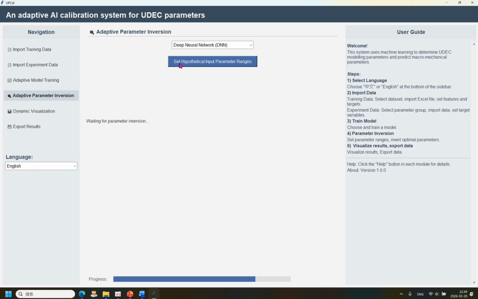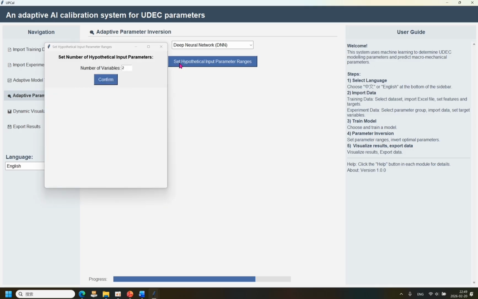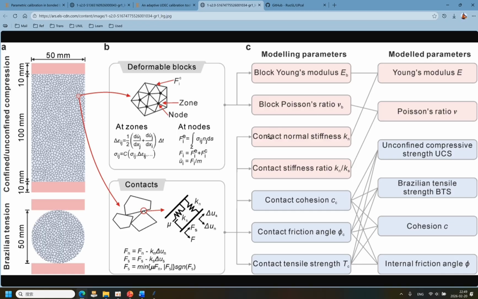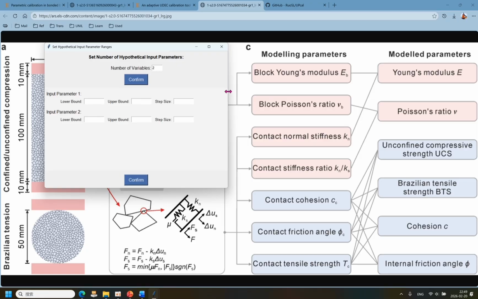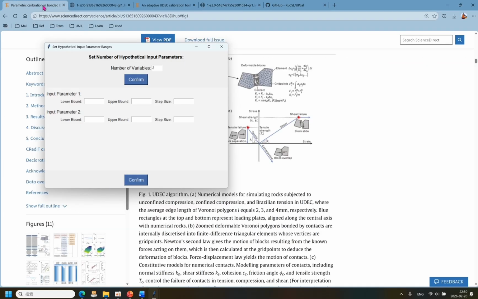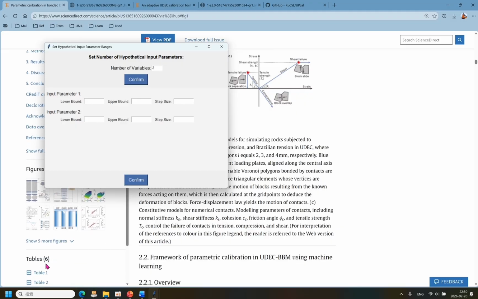You set the input parameter range. So here, for the calibration of block Young's modulus and contact normal stiffness, there are two variables. So here we set the number of variables as 2, confirm, and you can set the different bounds and step sizes. For the recommended bounds and sizes, you can open the first paper, open Table 1.